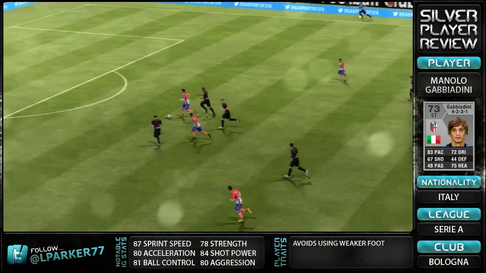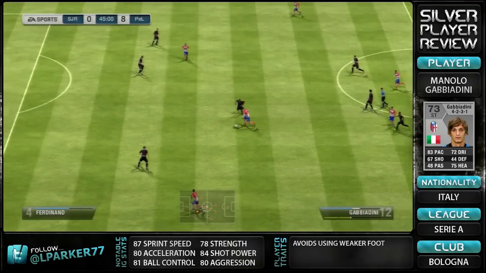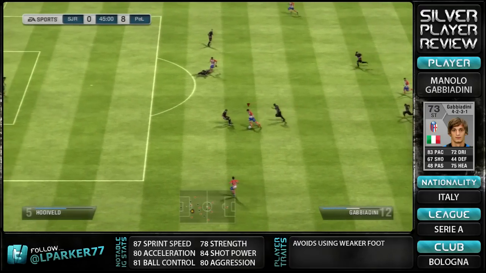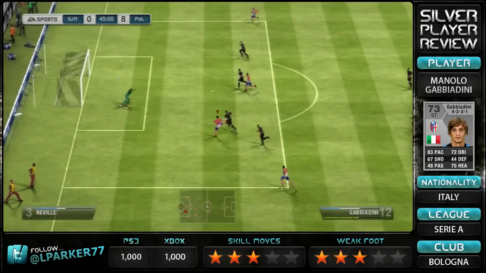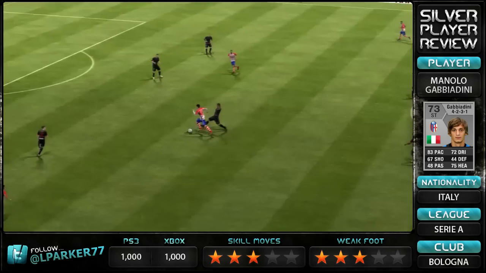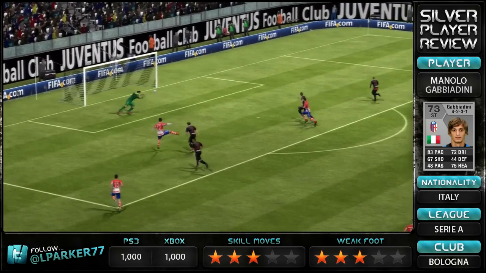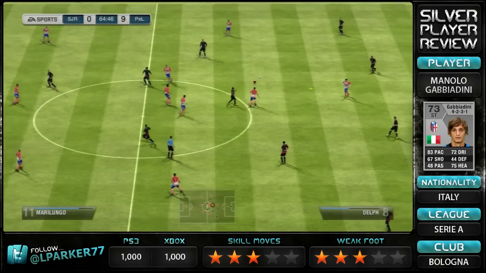What I also noticed was his ball control. You don't really notice it in many players, but for silver players, ball control is a major issue this year. Lots of players, it will just ping off, just go everywhere pretty much. But his 81 ball control was really, really noticeable in game, and he took down plenty of long balls really easily and didn't really lose the ball much, which was quite surprising.